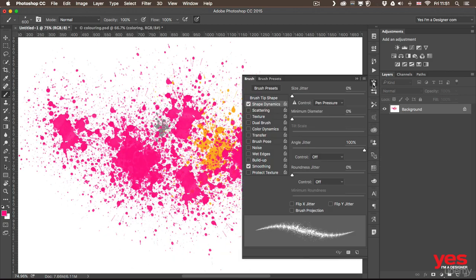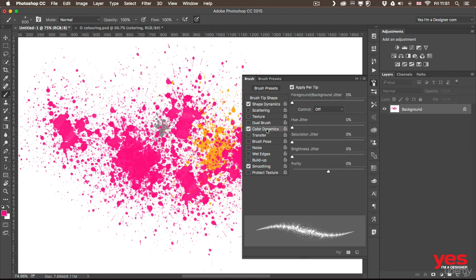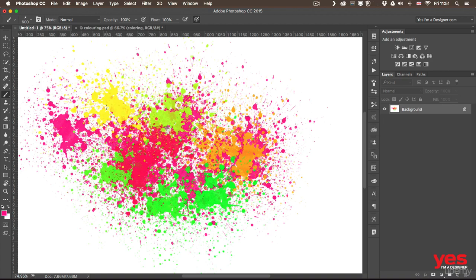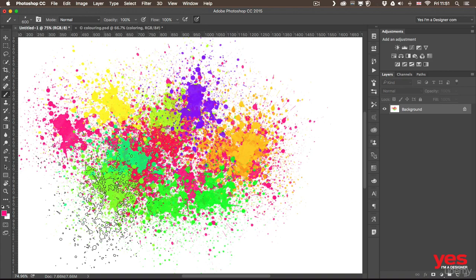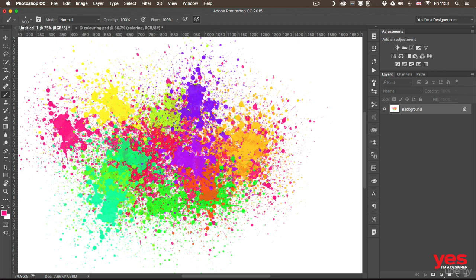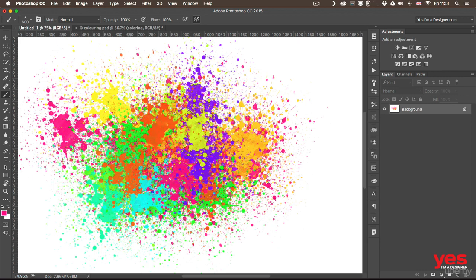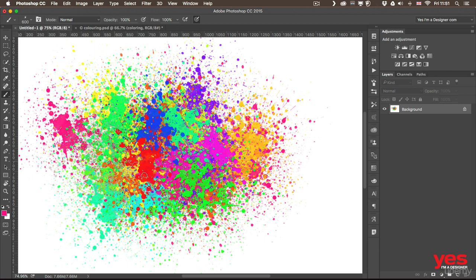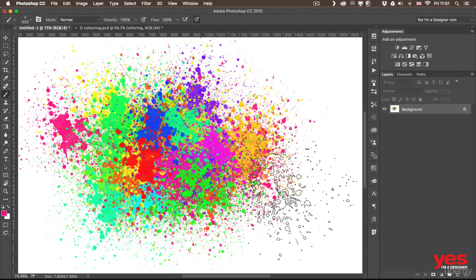And going back to the settings, we can even randomize the color. So if I go to Color Dynamics, we can randomize the hue, which means every time I click, it will always be a different color as well. So I can click now, and you can see each time I click, it will create a different color with different rotation, and so on and so forth. If I click and drag, it also changes this while I'm drawing. So I don't even have to lift my mouse. Every time it creates a splat, it automatically changes its color and rotation.